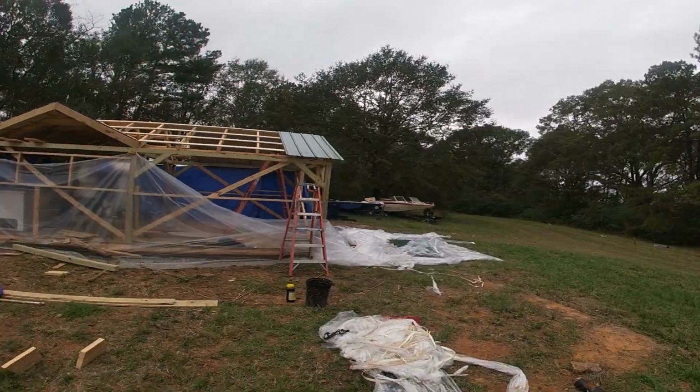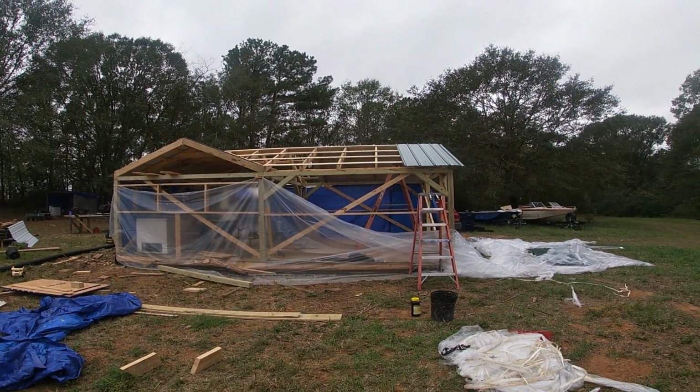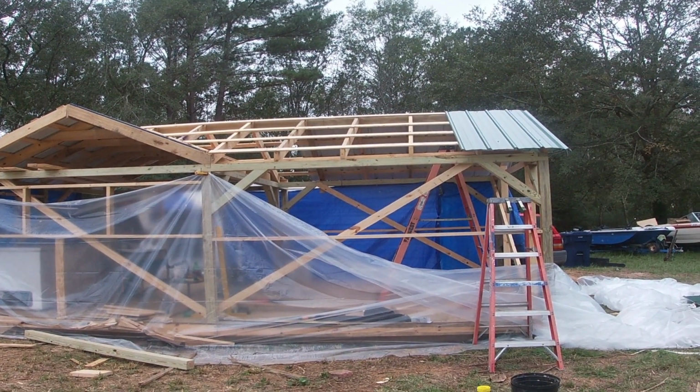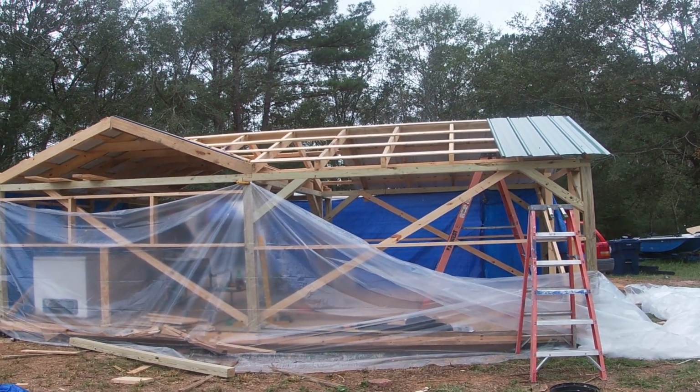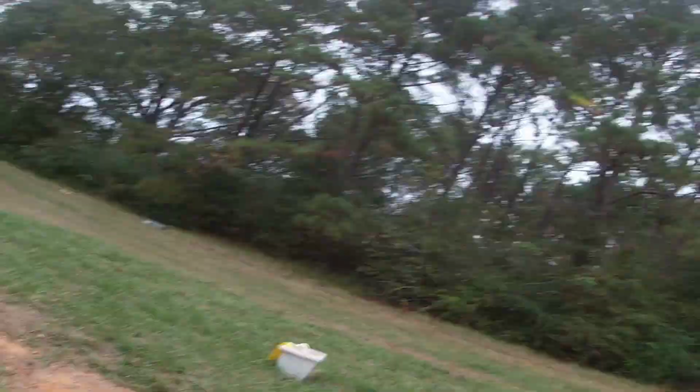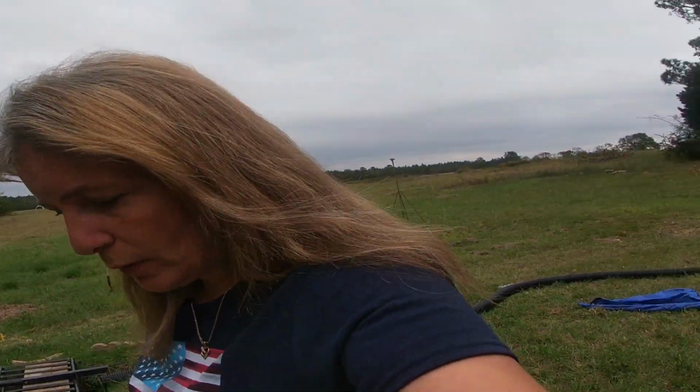Ants all over the place. You really got to be careful about where you're walking. Okay, so this is what we've got going on. We've got two more straight pieces of metal to put on up here, and then we have to put all the cut metal on. So that's where we're at.